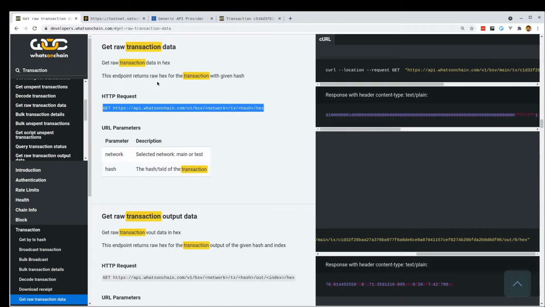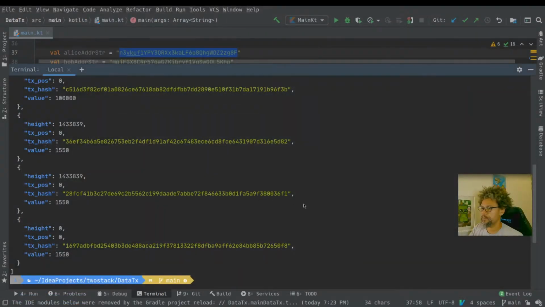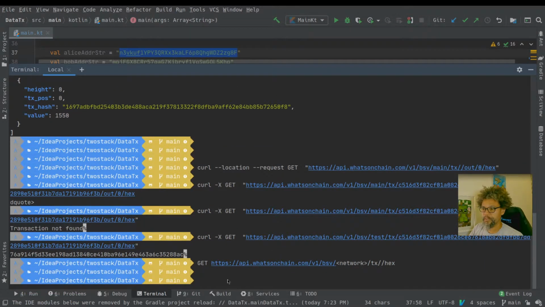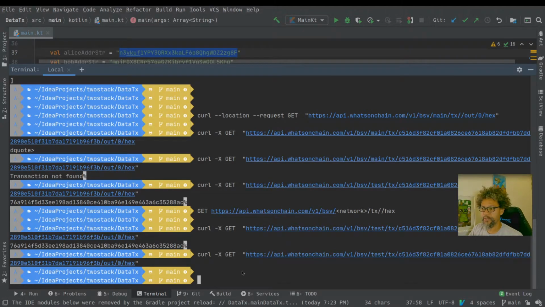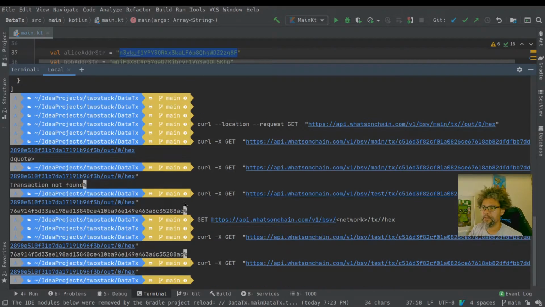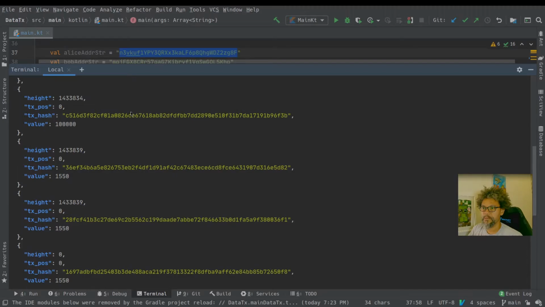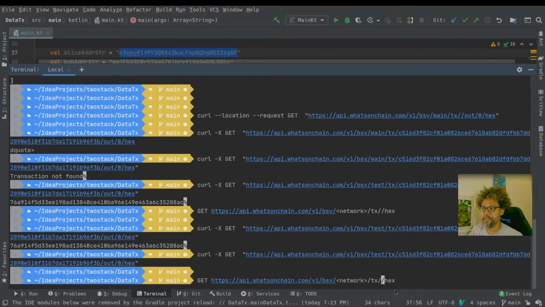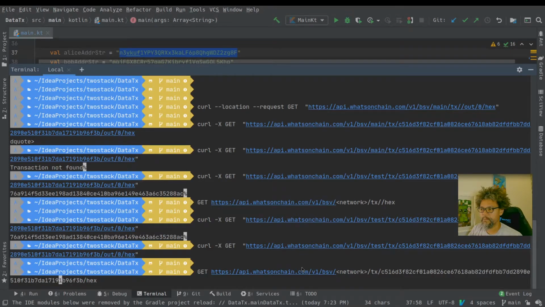I think I found it. There's a different one, which is just get raw transaction, which is this right here. Okay, let me see if this works. Raw transaction, I want to take this hash. Okay, let me show you what I'm doing over here. So this is what I want to paste, right? Let me make sure that I get the right thing this time. And I want to, okay, let me quickly close this.